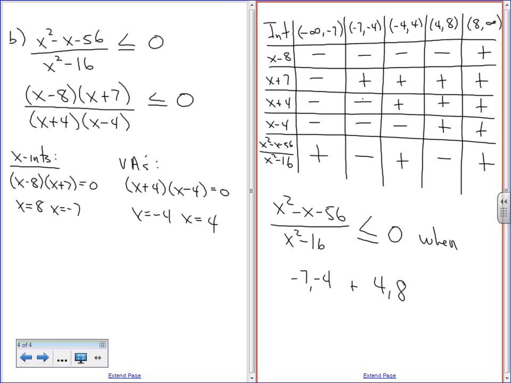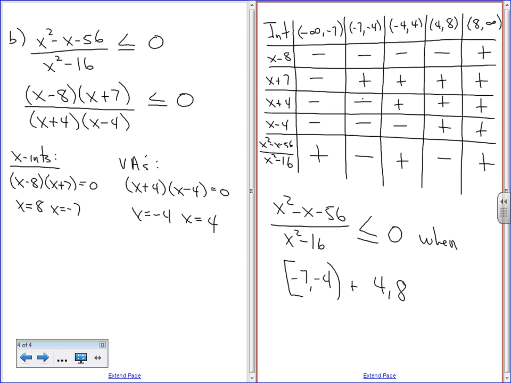Okay, so I purposely didn't write down the brackets yet because I have to account for different brackets now because of this equal sign, right? So we know it's less than between -7 and -4, and we know it's less than between 4 and 8, but what's happening at those numbers? So at -7, is the function equal to 0? How do I know, Jordan? Yes, it is. Because? Does it say intercept? Right. So at -7, it's an intercept, so it's equal to 0, so I'm going to put a square bracket around it. At -4, is it equal to 0? Okay. Right. So I put a round bracket around it.